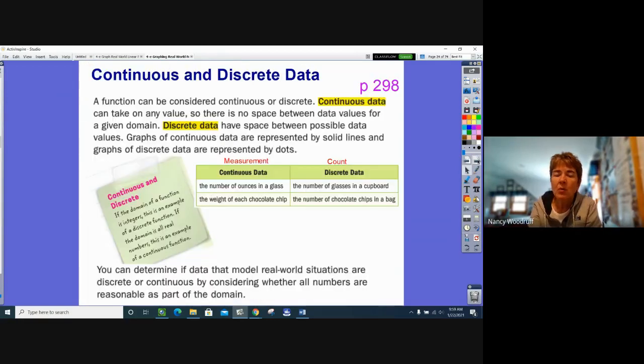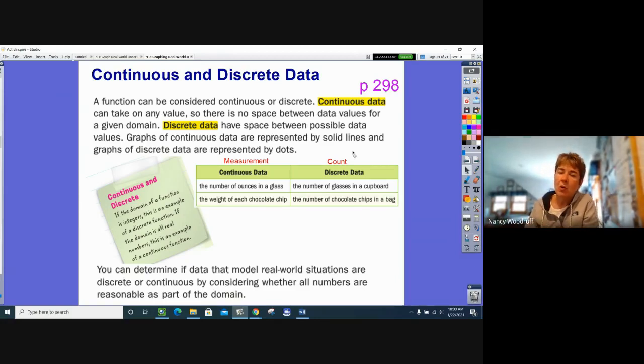Now, before we go forward and do an example together to practice, there were these 2 terms that are new, and one was continuous and the other is discrete. I want you to think of discrete as jumping from one thing to the next, and it usually involves a count, the number of people, your shoe size, or the number of points in a game, or the goals, and things like that. Continuous data, I want you to think as being smooth. It doesn't jump. So you go through all the numbers to go from one thing to the next.